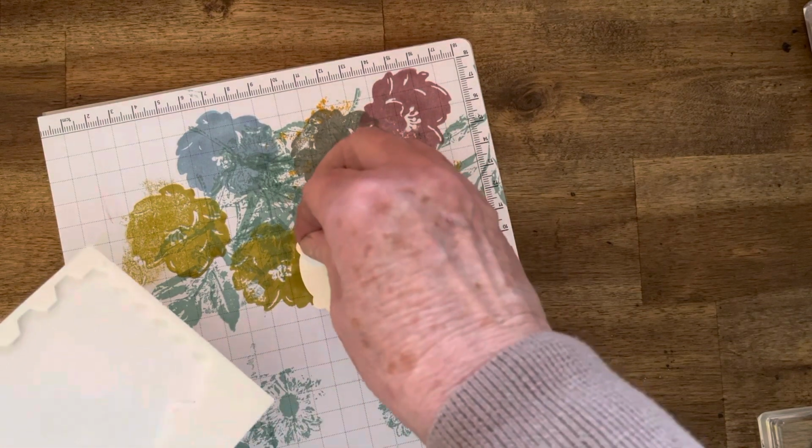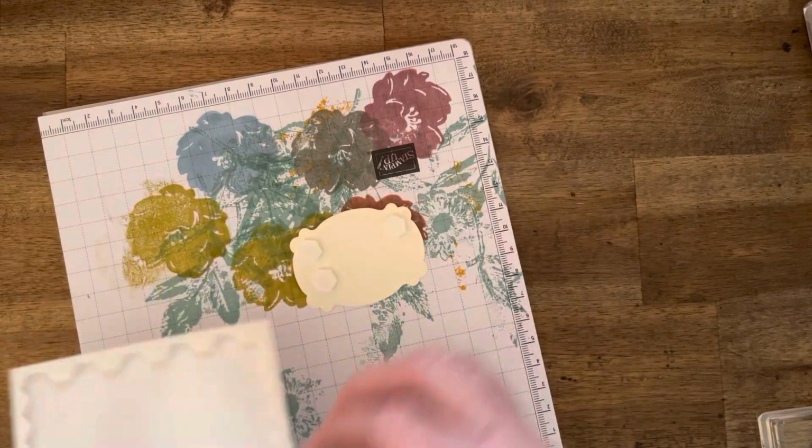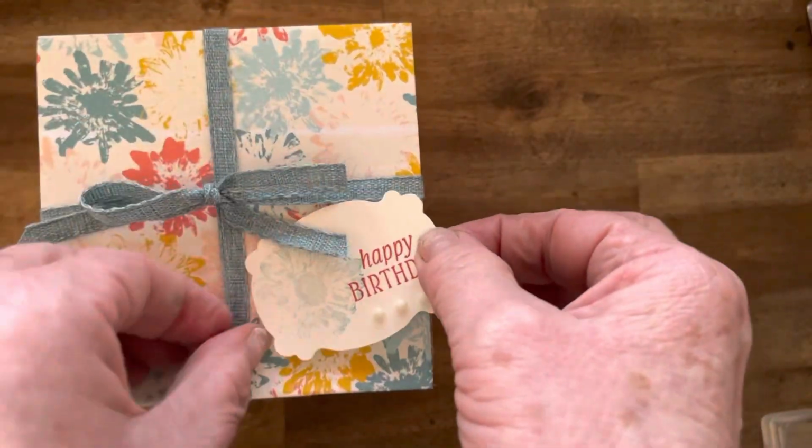and put four dimensionals on, take the backings off. These are tough. Tough paper on these things. I've been having trouble all week with these dimensionals. I've never had trouble with it before. It's just a bit thicker paper. And you put it where you desire. I'm just going to put it here. And there you are. There's the box.